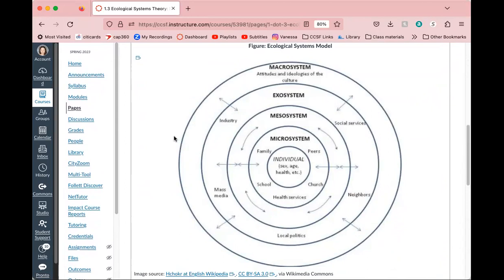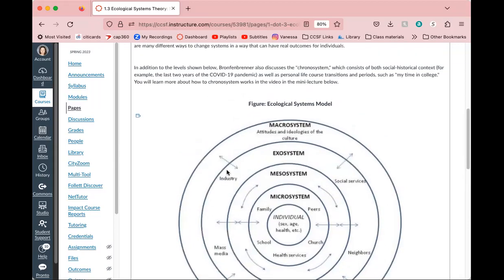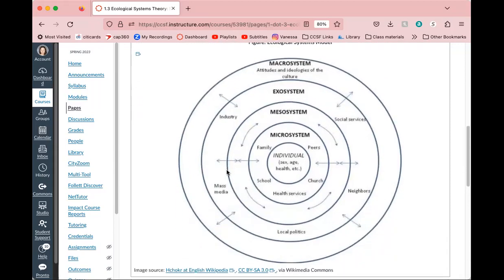So the assignment has two parts to it. There's a diagram and there's a write-up, and we'll talk about the write-up in more detail. But the diagram should look something like this. It's not a pyramid. It's not a process. It's concentric circles. And the reason why it's concentric circles is because it's representing the idea that each level of the system is encased in the larger rings. I hope that makes sense. So if you read through what's on this page, it should make sense in that way.